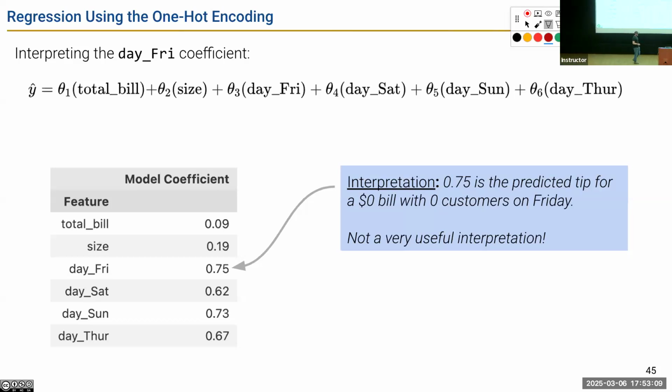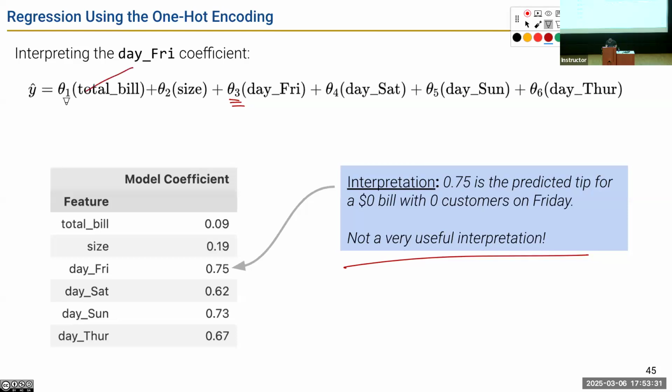So I like to think about interpreting categorical coefficients, or anytime I need to interpret a new coefficient, I like to isolate it. So what's my coefficient of interest here? This is the answer, but how do we get there? My coefficient of interest here is theta 3. I'm trying to interpret theta 3. So how can I get theta 3 by itself?